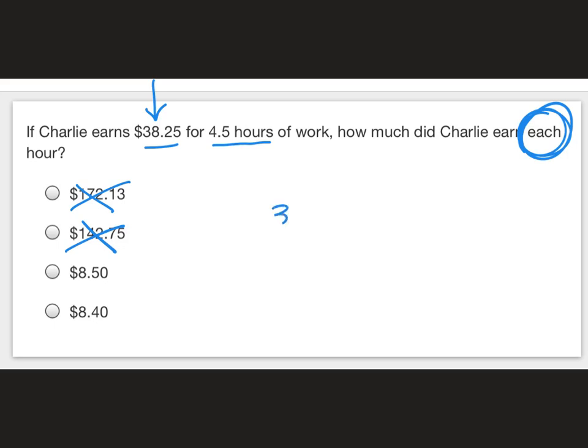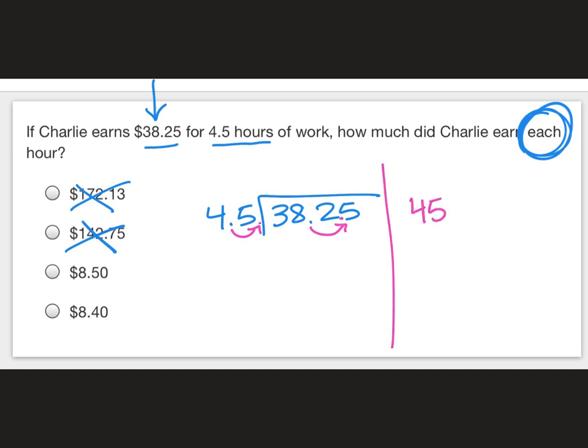So we're going to set our division problem up, $38.25, and we're going to divide that by 4.5 hours. Now, when I move this decimal, remember I'm going to have to move it one place to make it a whole number, one place here to make it a whole number. All right, so when I write this new problem, it's going to be 45 on the outside as your divisor, and then it's going to be 382.5 as your dividend on the inside. All right, now we can start working and dividing this problem. Obviously, 45 can't go into 38, but it can go into 382. Based on my answer choices, I could see it's going to have to be 8.